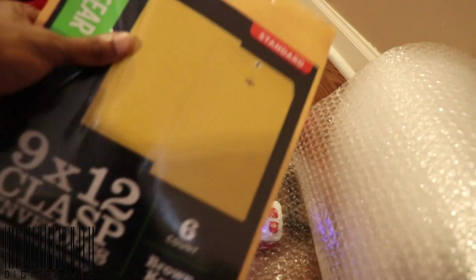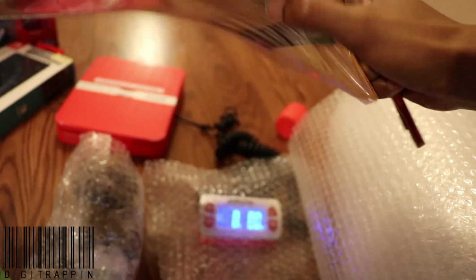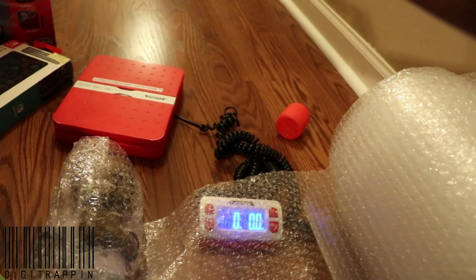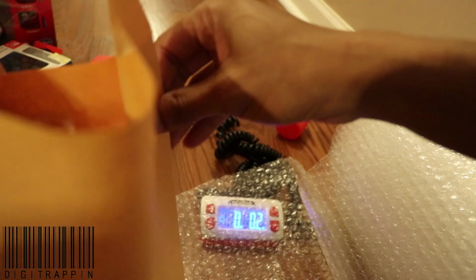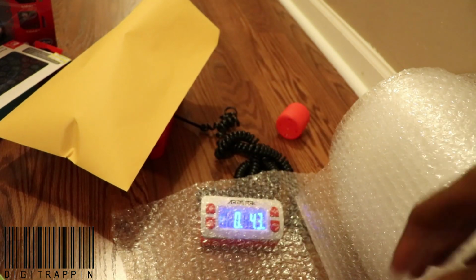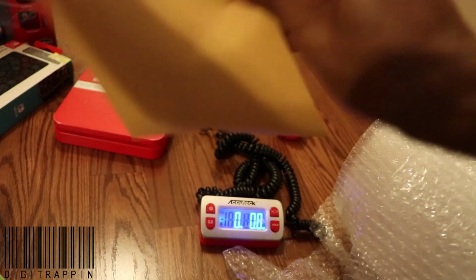And I gotta bust open a new pack of envelopes here. And I don't know, I had some bigger envelopes, because sometimes you can get the 10x13s, and those Switch cases probably would have fit in them 10x13s, I don't know. But that's 4 ounces right there. But let me see, yeah, this will fit.